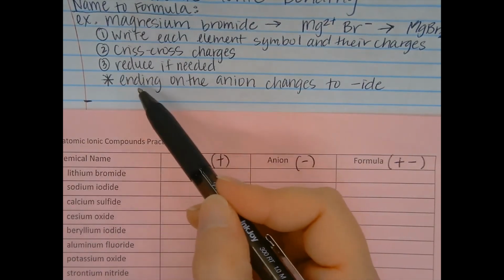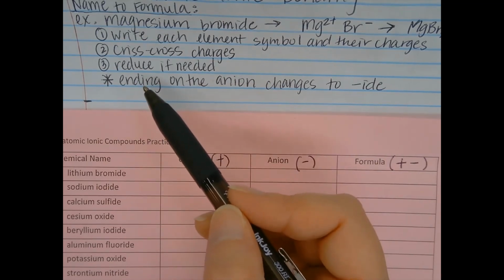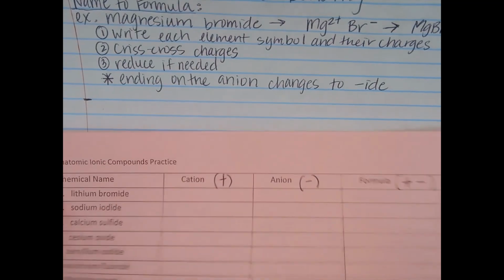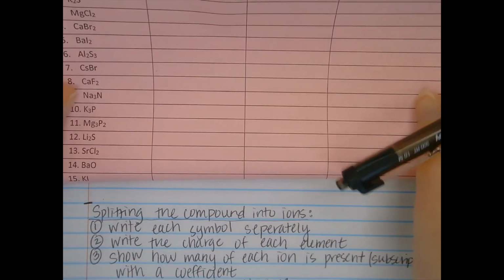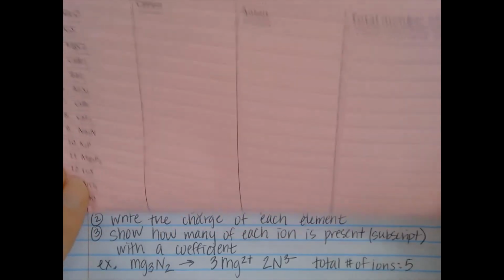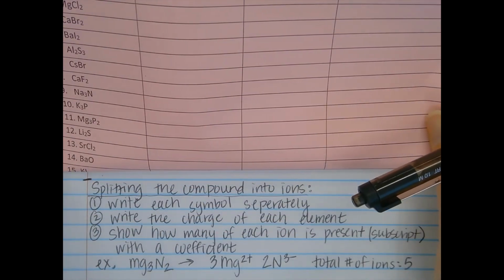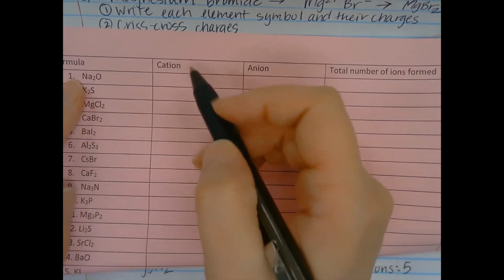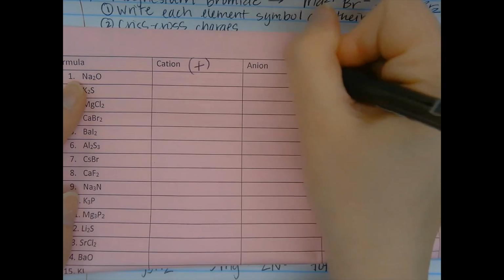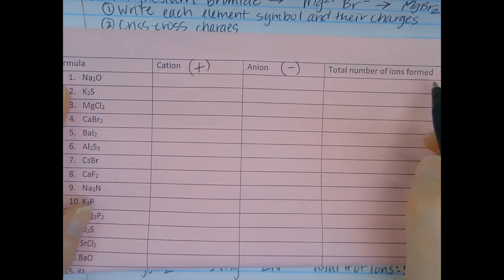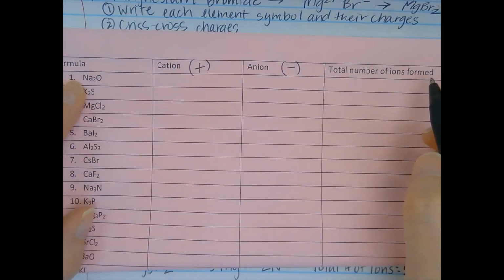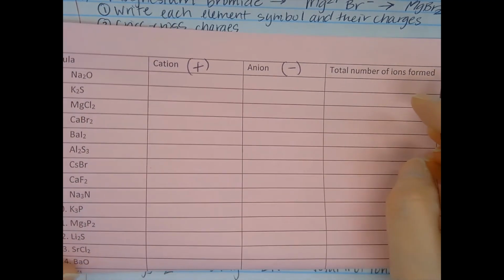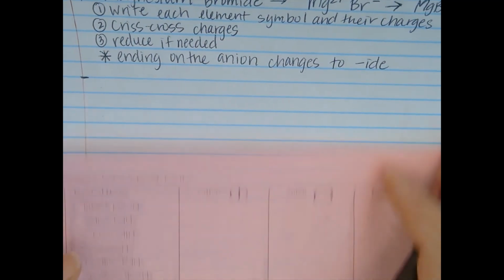This is exactly like we were doing up here. Okay, it's exactly the same. This is really familiar too. The newish part, the one we just went over, is going to be what's under the flip here. Okay, so when you flip this up, then you have your notes for splitting the compound into ions and where you're going to do your practice. So the cation is the positive one, the anion is the negative one, and then your total number of ions. So this is exactly like the examples we just did. Okay, so you've got lots and lots of practice here, and we're going to spend the rest of the class period going over this.